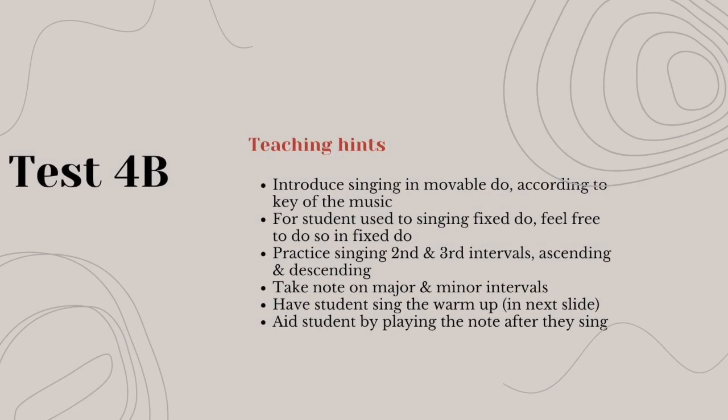Here are some teaching hints for the teachers. You can introduce singing in movable do according to the key of the music. For a student who is used to singing fixed do, feel free to do so in fixed do. You can practice singing the second and third intervals, ascending and descending. Take note on the major and minor intervals. Have the student sing the warm-up in the next slide. You can also aid the student by playing the note after they sing.